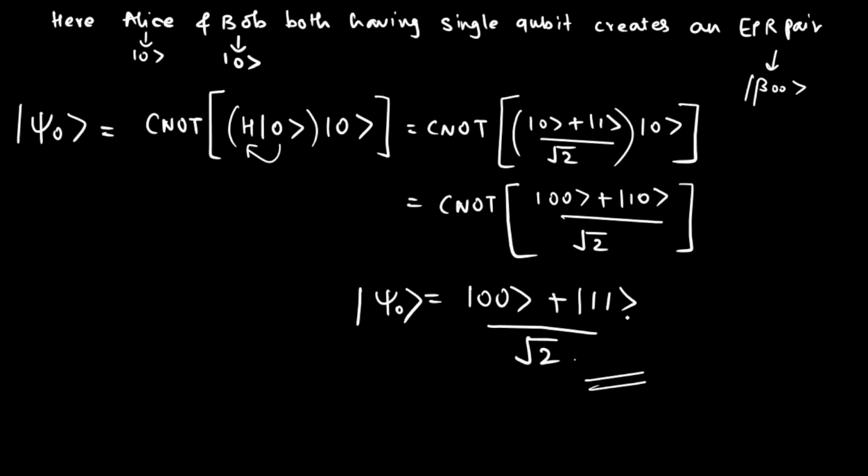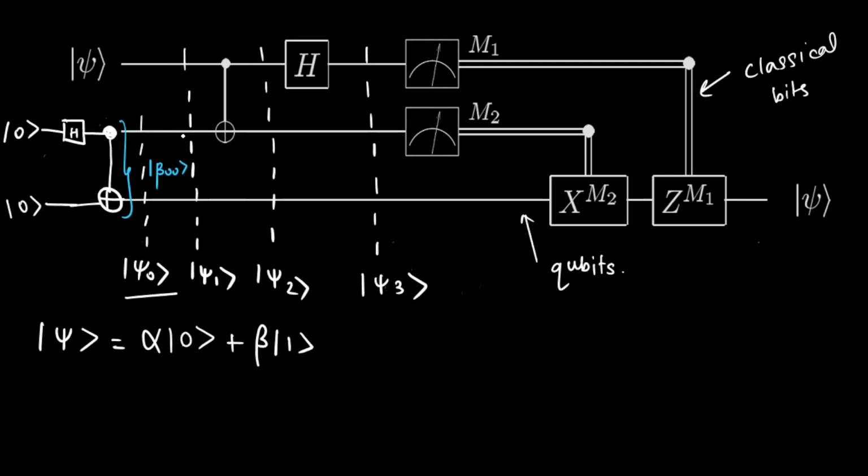Now this entangled state is shared by Alice and Bob, and when they get separated, each takes one qubit of this entangled pair. Here the second line is the Alice state and the third line is the Bob state. Now till the state psi 0 they were together, and now they are separated. To send the information to Bob, Alice has to do a series of operations with the state psi to generate the classical bits. Now let's see how we get the state psi 1.